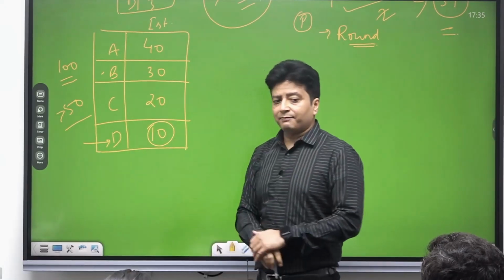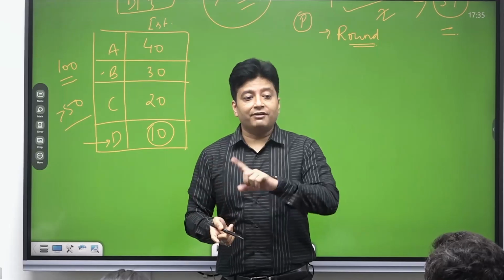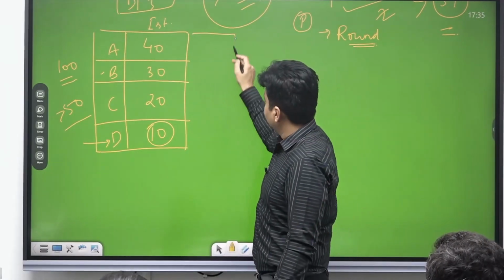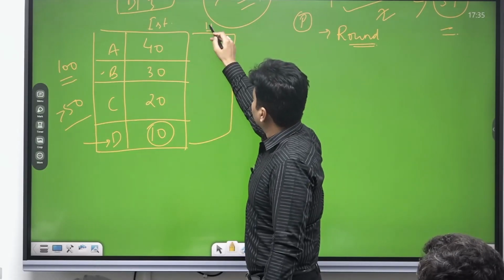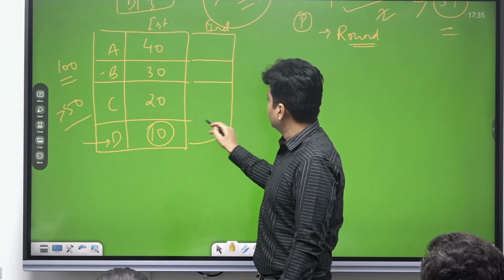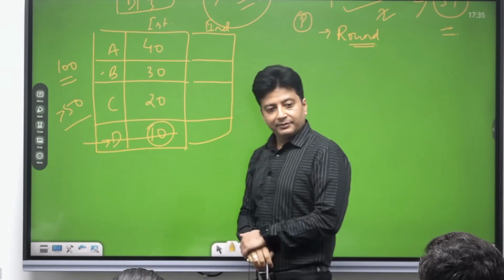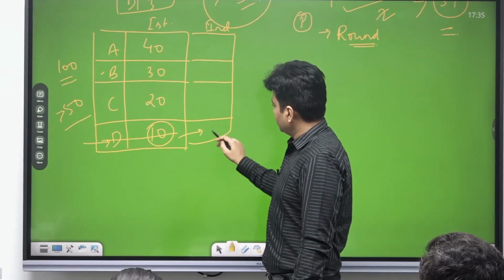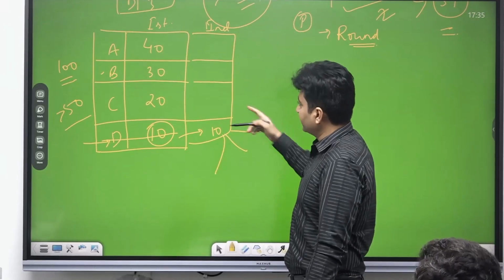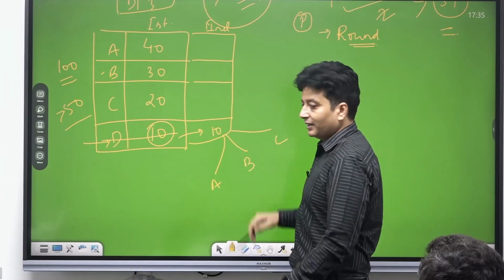And these ballot papers are reopened to see the next higher preference after the first preference has been counted. Okay, now we are reaching the second round. This is a game changer of the entire story. If you have understood this, you have understood the entire election process. Now this candidate has been eliminated. His 10 ballot papers will be reopened to see the next higher preferences for the rest of the candidates, and these are A, B and C.